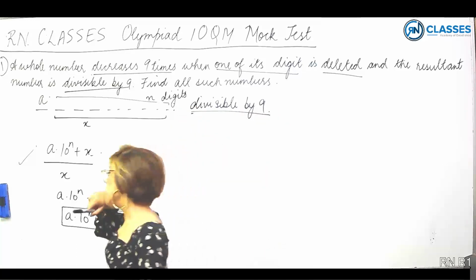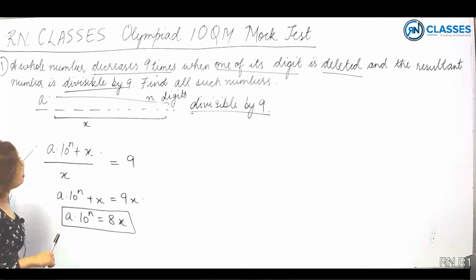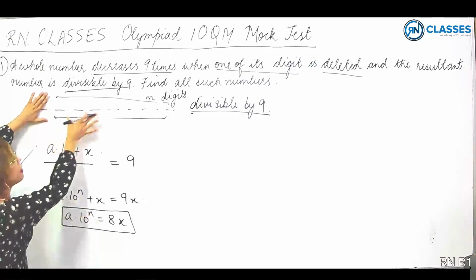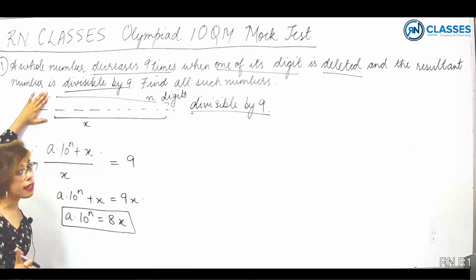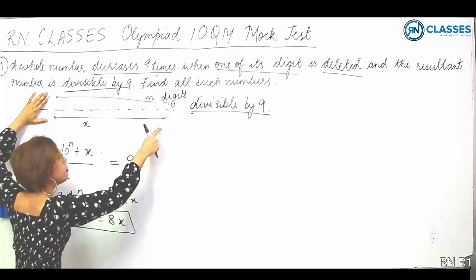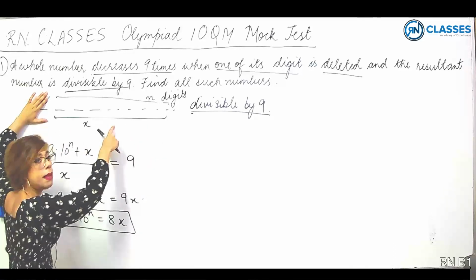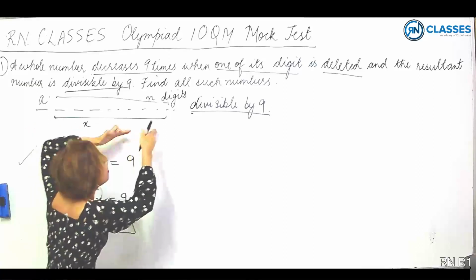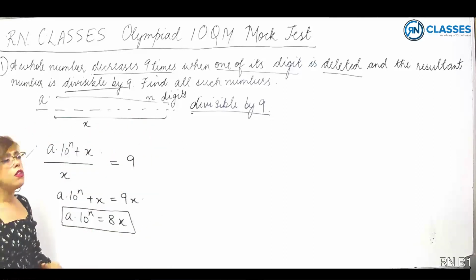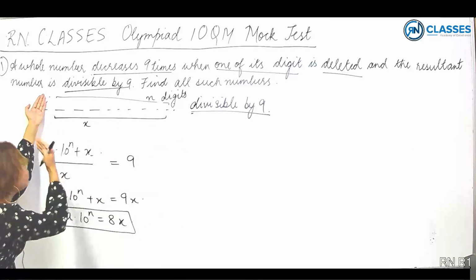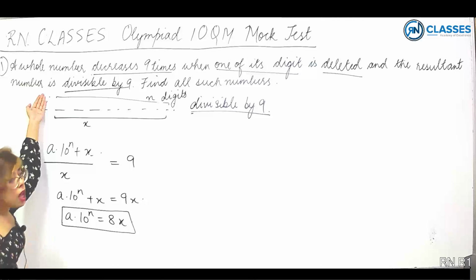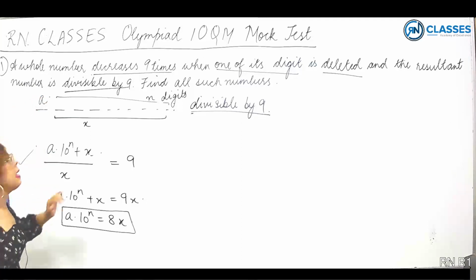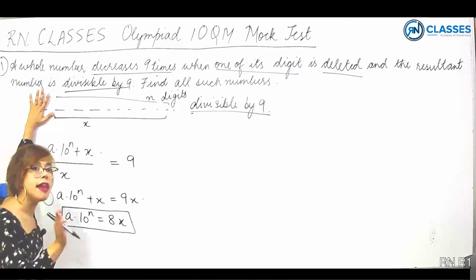Right, the initial number. Now, if the initial number is divisible by 9 and the resultant number is also divisible by 9, that means the sum of digits, because of the divisibility test of 9, should be divisible by 9 in both cases. So if I am deleting a digit, that digit itself must be divisible by 9. Common sense, right? Now which digits are divisible by 9? 0 and 9. 0 cannot come here because it is the first place. That means this number has to be 9.